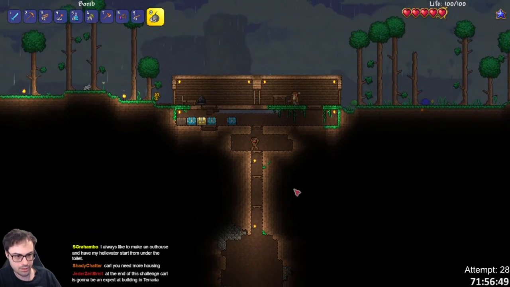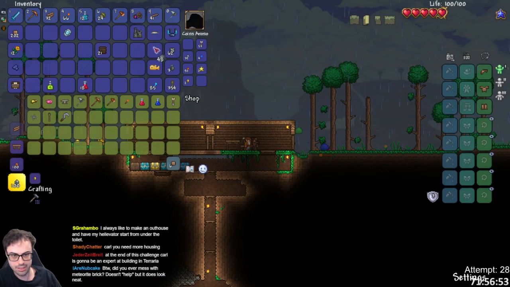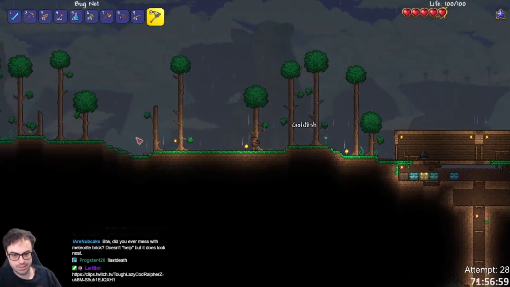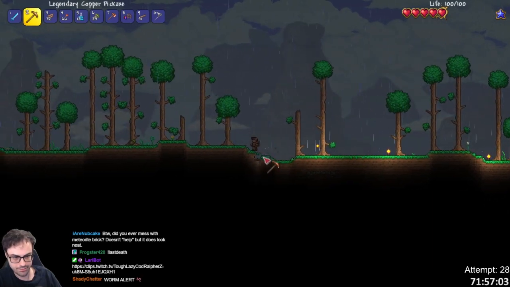Oh, it's raining out. Hold on. Oh my gosh, I just realized it's raining. We cannot let this opportunity go past us. Goldfish bunnies. There's always more worms that spawn in the rain. Yo, let's go.